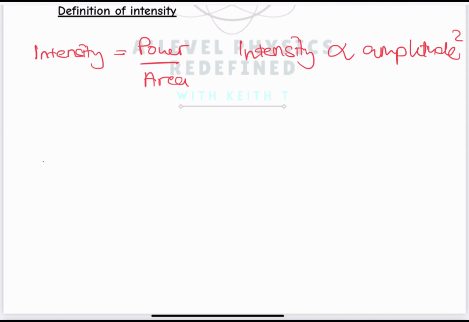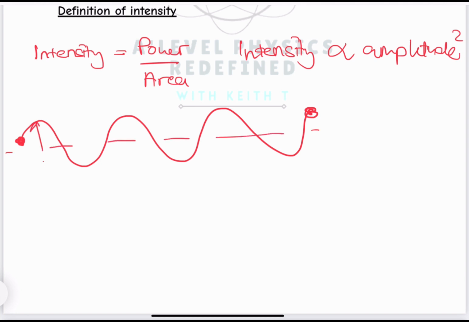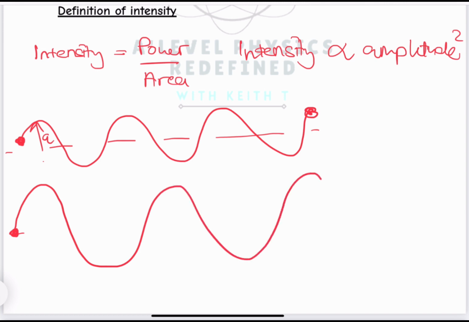Generally, the role of a wave is to transfer energy. A disturbance transfers energy from one point to another. Let's say this is the amplitude, this amplitude A. But if it becomes more intense, it means that the amplitude actually increases. So the amplitude will be a little bit higher, like that.